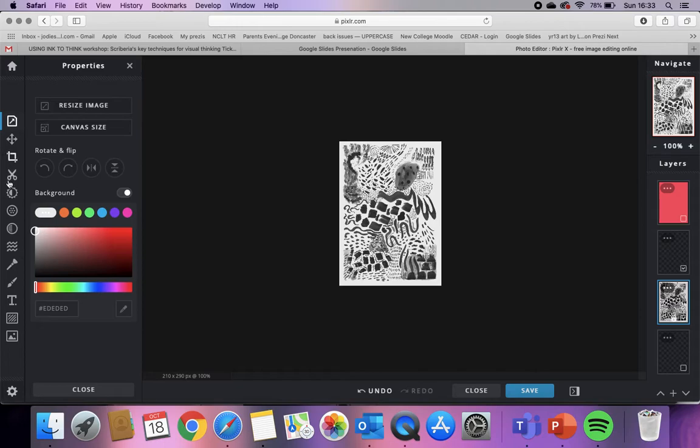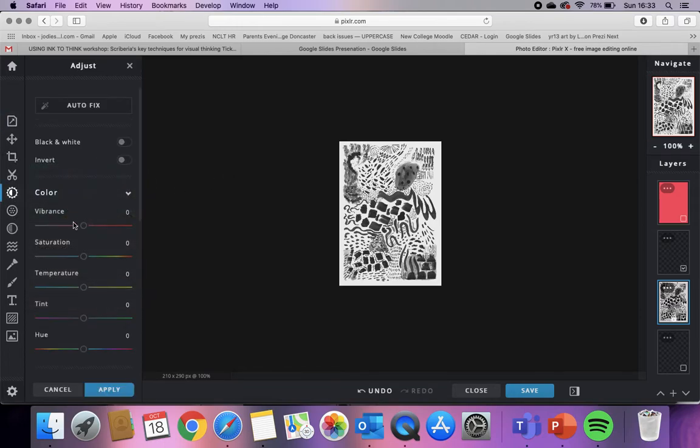So I could go and do things like hue saturation. So going to that adjust layer, we've got vibrance, we've got saturation, we've got hue. Now temperature is sort of the one that really controls the image, and then you get a little bit more temperature and tint. So it's a little bit similar to that colorize feature in Photoshop, but you can get the same sort of effect going on. So you can start to change the colours up. Now it is a trial and error to try and get the effect you want.